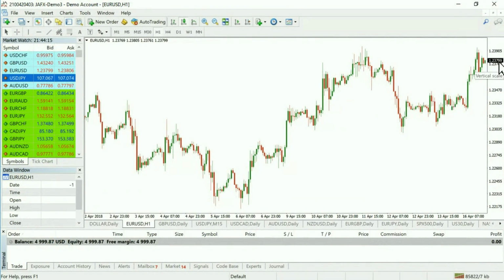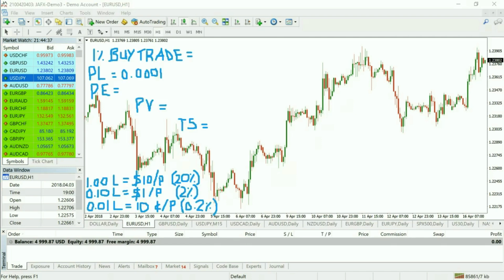And I want to draw your attention to the current price on the top right-hand corner of the screen, which is 1.2379 currently. And just take note as well of our balance. We've got a balance of, let's say for argument's sake, just a little under 5,000 US dollars. But let's work with 5,000 as a particular figure. And what I'm going to do now is get this pre-planned bit of text up on screen, and I want to take you through this.